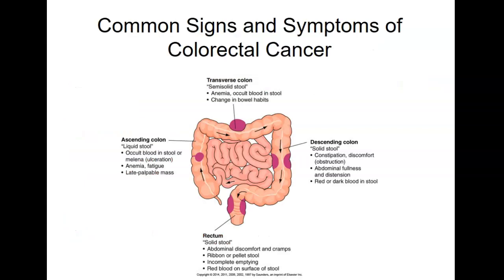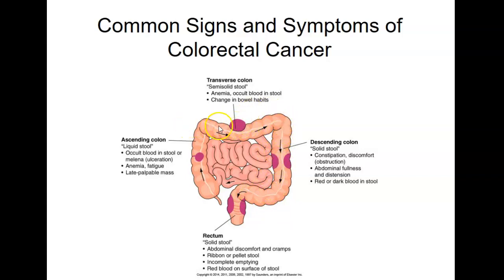So there are different places that colon cancer can occur. You can get it in the rectum, and this would lead to a more solid stool simply because you're compressing the rectum and you're not allowing expulsion of that fecal matter. If it happens in the descending colon, or the descending large intestine, so your sigmoid's here and this is the descending, again, it's going to lead to constipation.